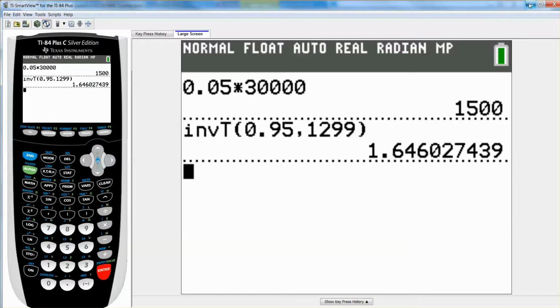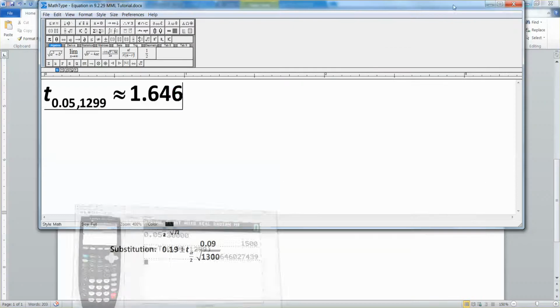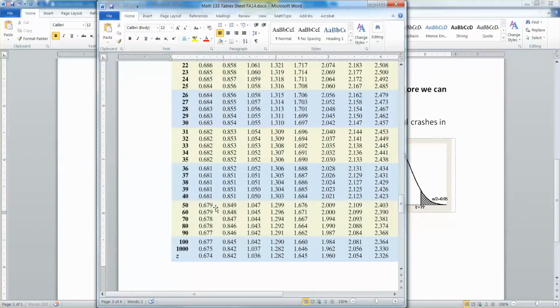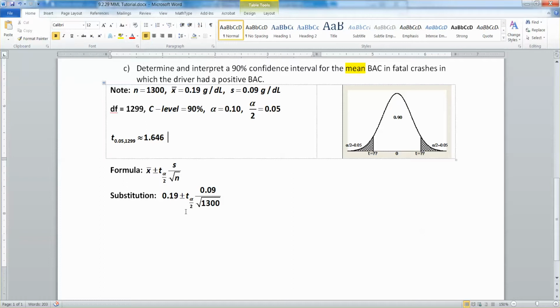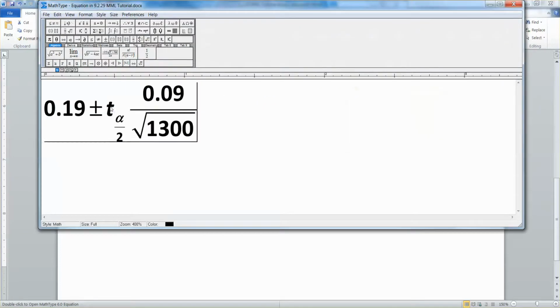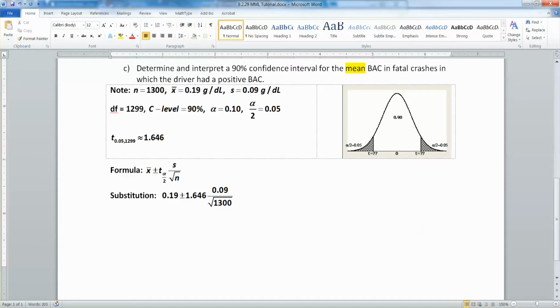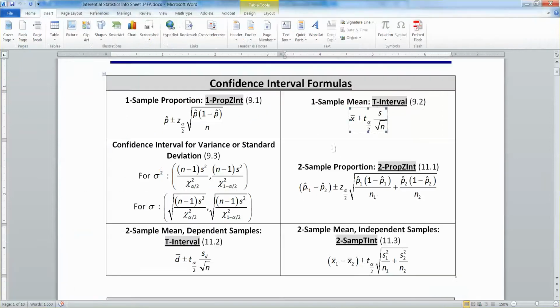So it didn't matter in this instance if you use the table or the calculator. It doesn't make any difference. You're going to get 1.646. Okay, so then we use that value here in the formula. So that's the part where you substitute right here and make it 1.646. Now, instead of typing all of that into a calculator, you can just write your result using the calculator to come up with it. Now, remember that on your inferential statistics sheet, it tells you which calculator instructions to use.